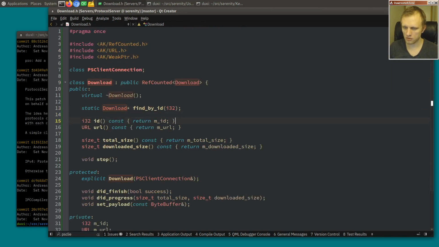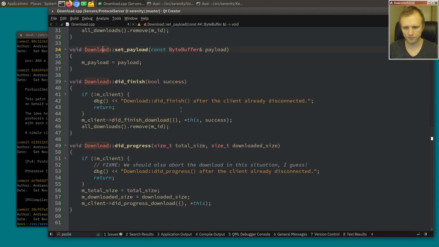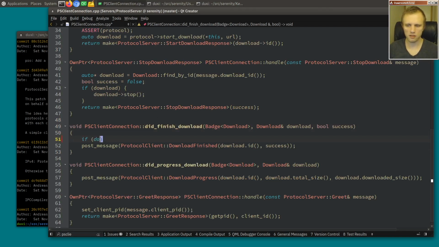And then we'll have a way to extract the payload here. So we'll do like byte buffer payload const return payload. And then in did finish download, we can check if download success, and download payload is not null.